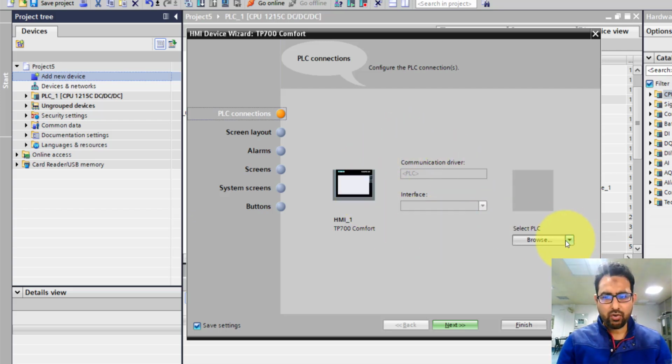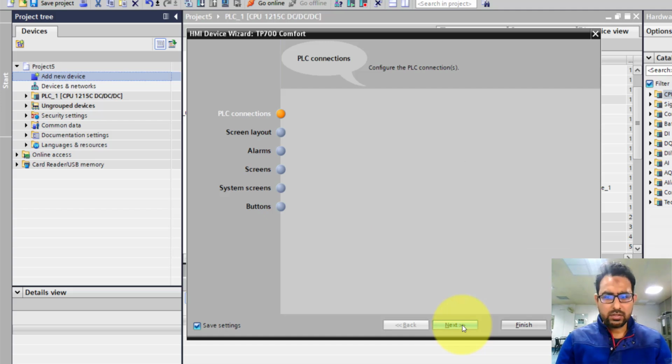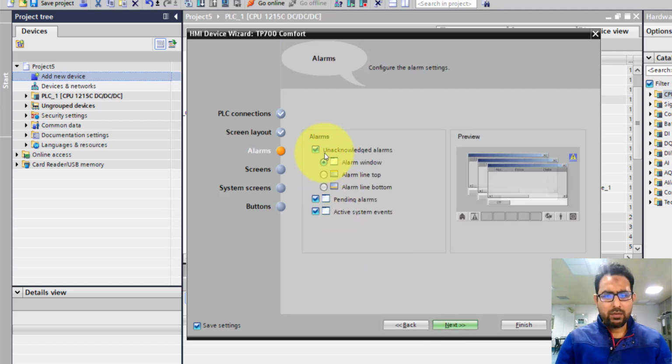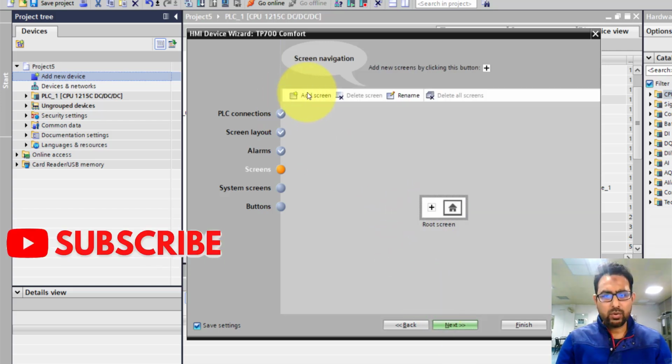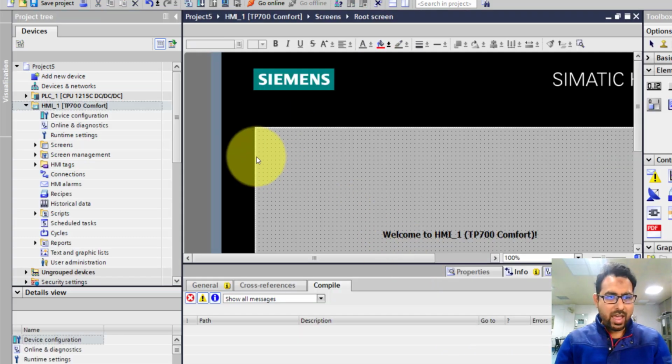So in the first screen, you can drop this thing over here down and select the PLC. Then you can go into the next screens and choose some default options. So I've closed all the headers. I don't want anything to appear as header in my HMI. If you want the alarms, then you can keep these checked. Otherwise, you can uncheck them. If you want to add more screens, you can add those screens over here, but obviously you can add these things later on. So you can go through these things and click on finish if you are at the last step. Okay, so now I have added an HMI.